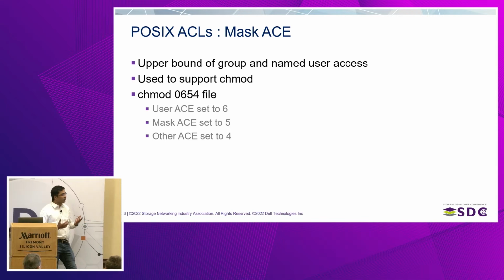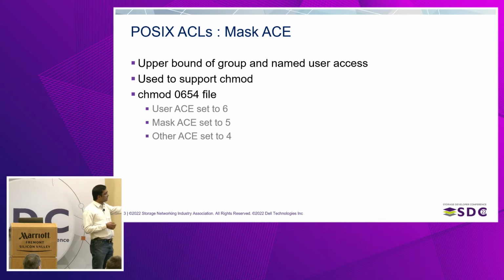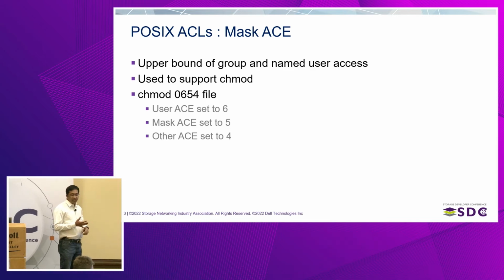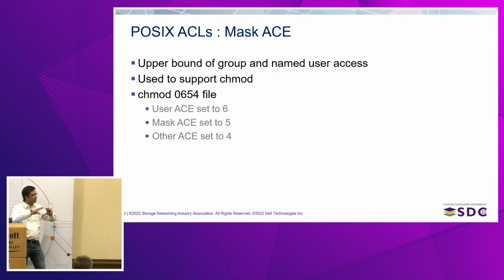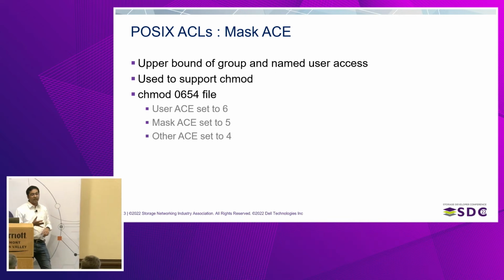So if I were to summarize what the mask case is, it's the way the group mode bits in the chmod are treated according to the POSIX spec. The POSIX spec is basically telling us that the group bits of the chmod apply to every named user and every group in the ACL. That's what it's essentially saying. So the notion of group has been expanded to include every named user and every group.